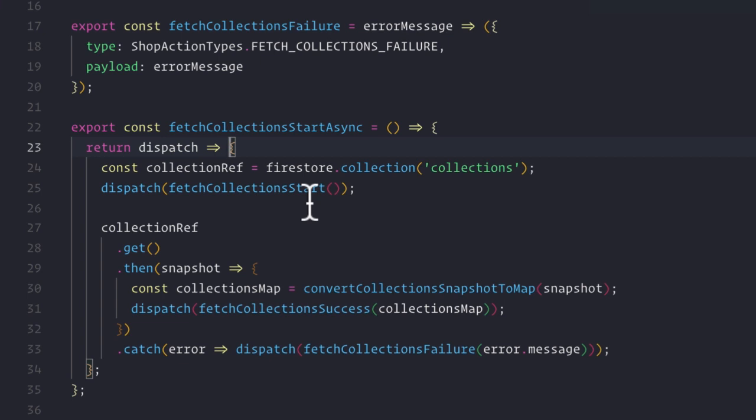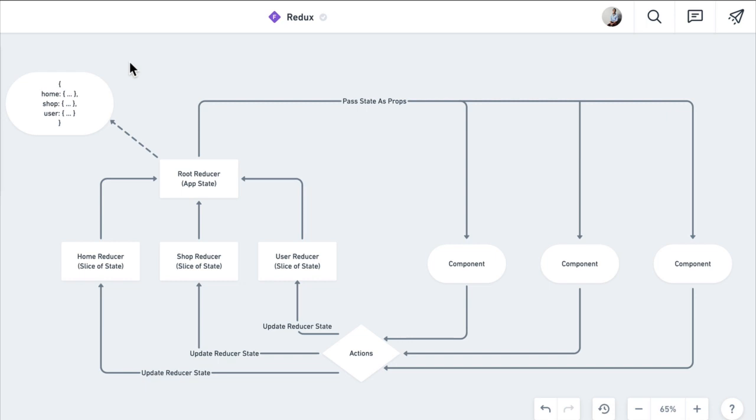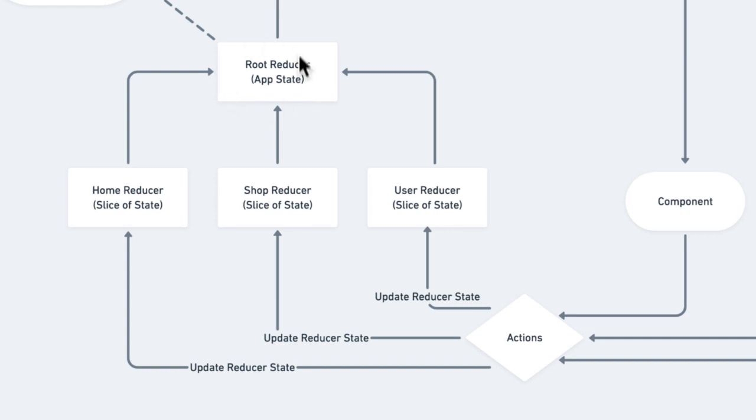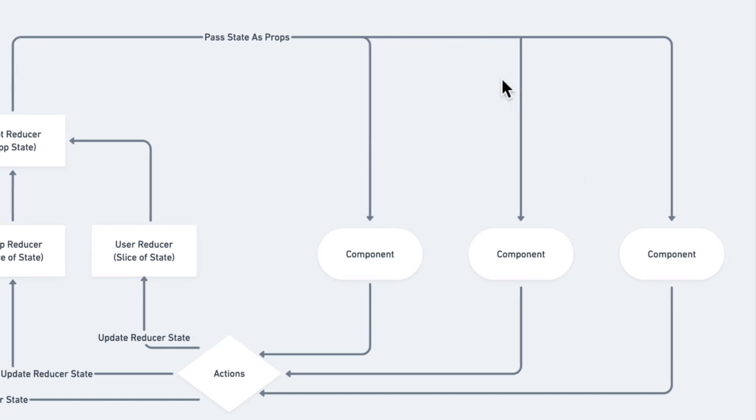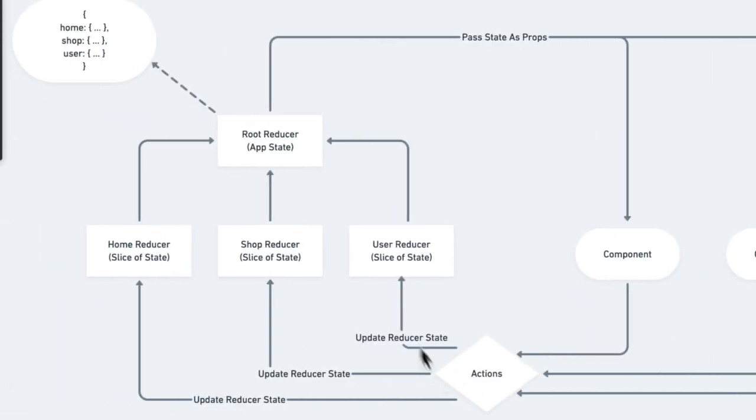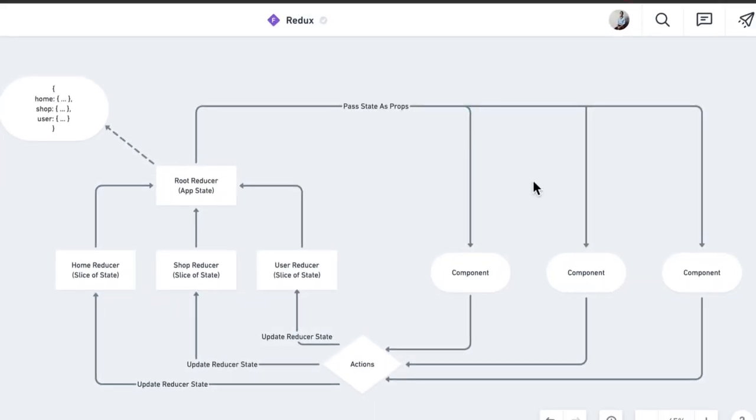Now, how does this actually work? Well, when we go back to our diagram of Redux, just a quick refresher. We have our root reducer, which represents our application state, and it's composed of all these other reducers. We pull state off of this and pass it into our respective components as props using selectors. These components then fire actions, and these actions will then update the corresponding reducer. So this flow we're already incredibly familiar with because we've written it a couple times now. Hopefully this flow makes a lot more sense when we look at it.